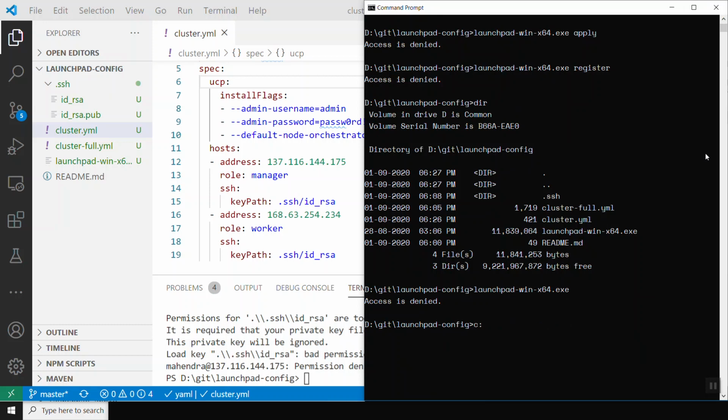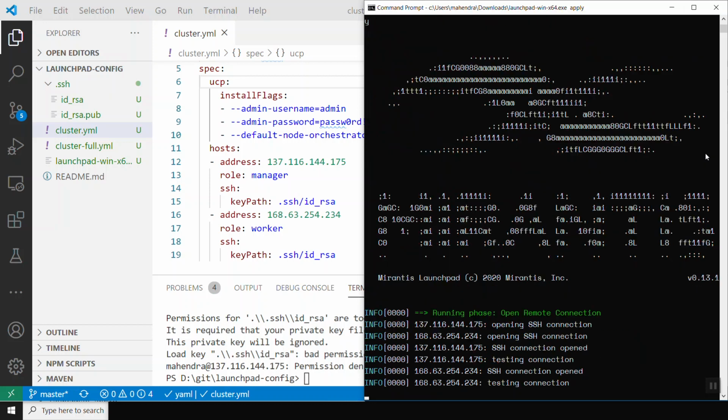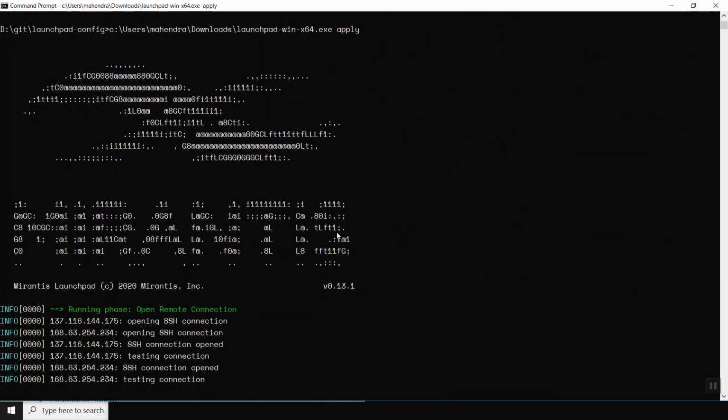I'll then do one thing. I'll use Launchpad from its original path. Download Launchpad and then apply. This will make sure that it will use Launchpad from the downloads folder.